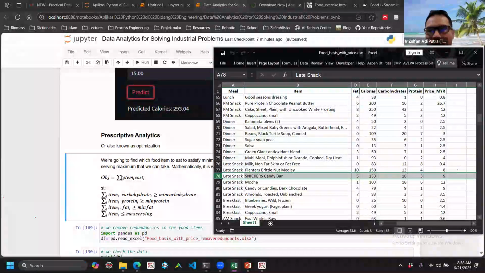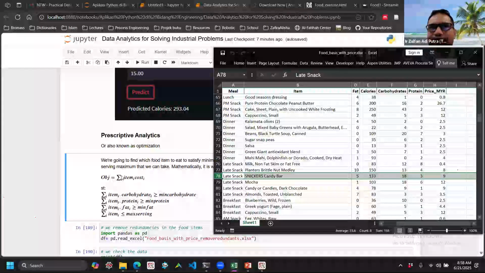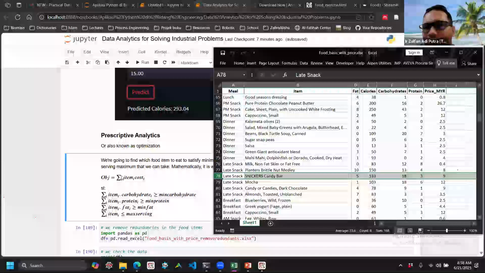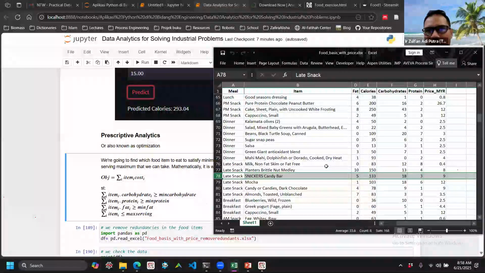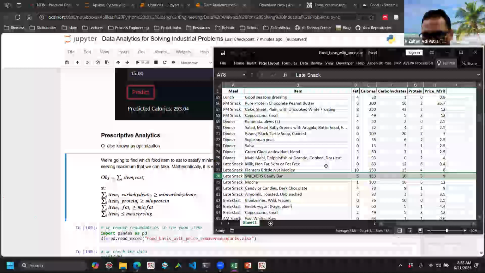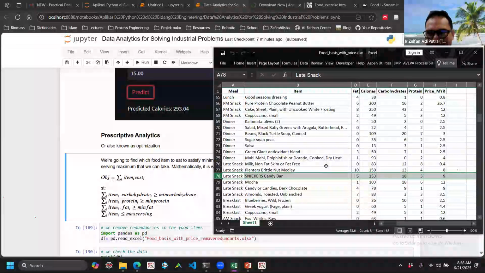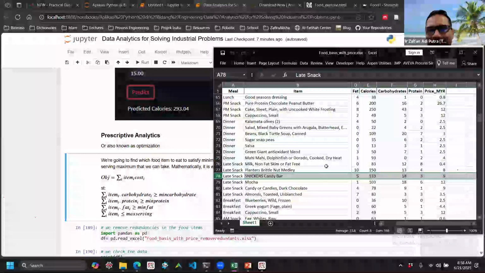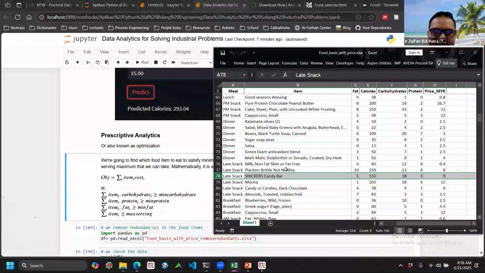But there is a constraint, right? Because we want to eat a certain amount of foods or combinations of foods that fulfill a minimum value of fat. Because if we say minimize cost, it will say, okay, now you don't have to eat anything because that will save you a lot of money, right? That's what it says if we say minimize cost. But we want to minimize cost, and we still want to have something in our belly, basically.